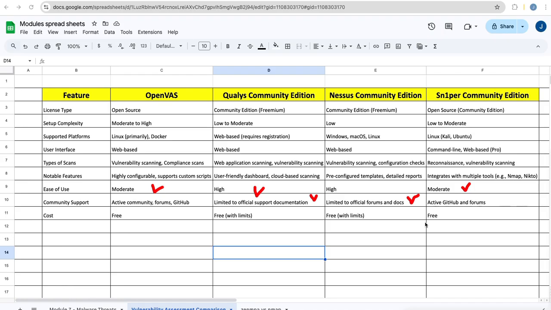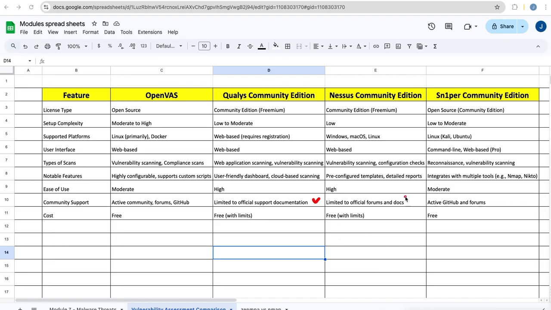The community edition has limitations. But what I'm trying to say is that all the updates that they push out to the professional versions, and the research that they put into things, also trickle down to the community version of their product. Obviously, you're going to have limitations when it comes to certain types of scans and features and how many hosts you're going to be able to scan.